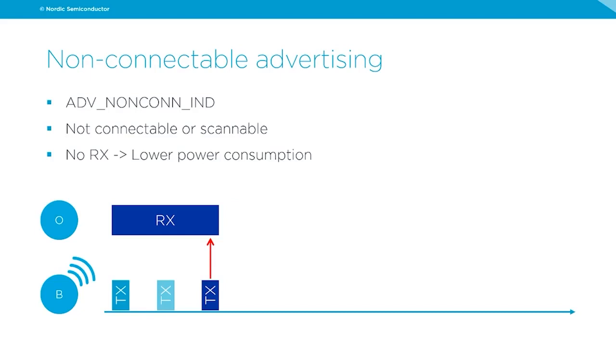But as you can see, when you do scannable and when you do connectable, you have to switch to receiver mode, meaning that the radio has to be on longer. And if you don't want to support the scan request or connect request and you want to save more power, for example, if you are only a beacon, you don't plan to support any connection or scan request, you can choose to advertise as non-connectable and non-scannable. And when you do that, the radio only stays in TX mode and then sleeps right after that. You can save the most power by doing non-connectable.